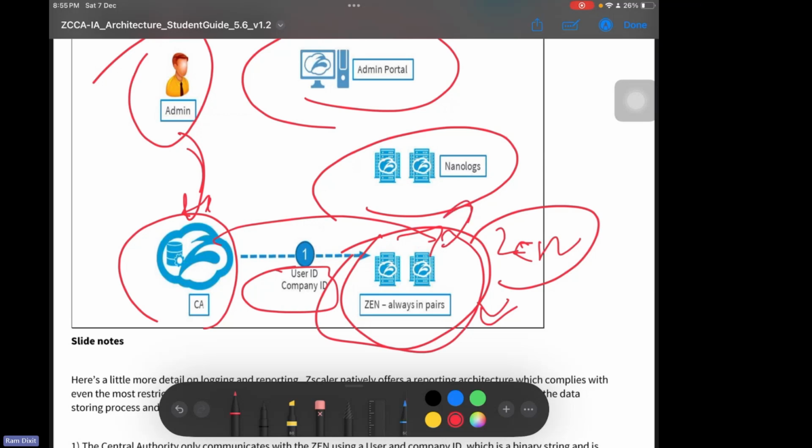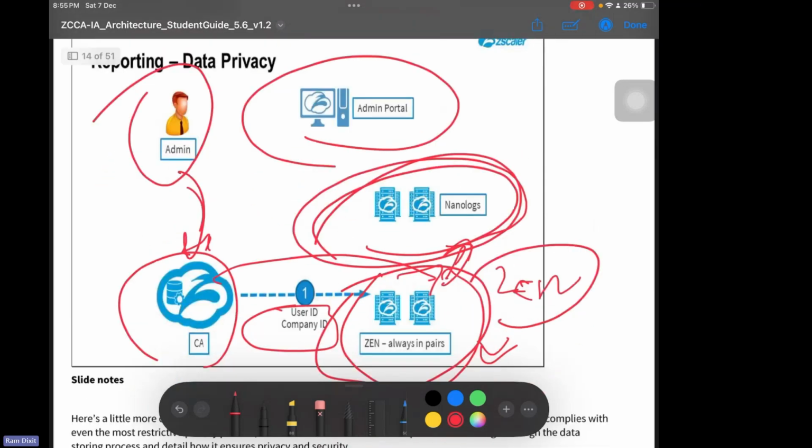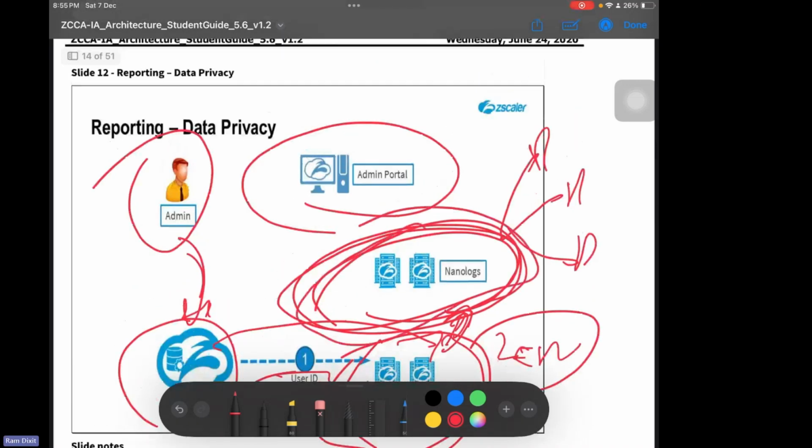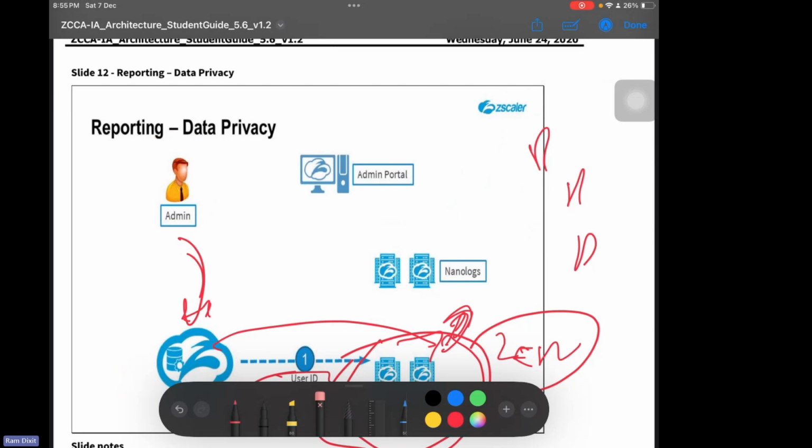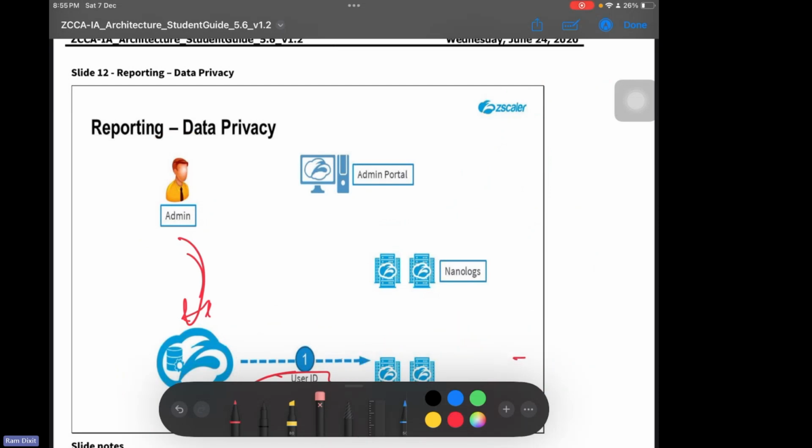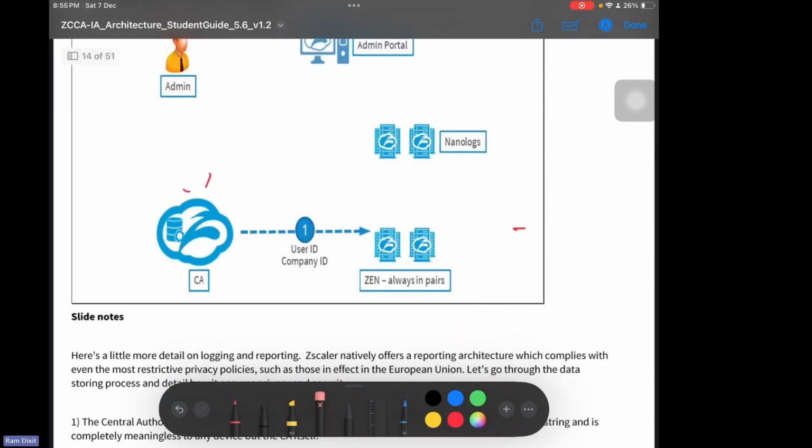This will take care of it. All real-time logs are sent to the nano logs, and this will store data in multiple locations of Zscaler. And if you want to collect these logs on your external device like a SIEM tool, you will use NSS, and then you can use Splunk or whatever you want. Now I think you usually get the architecture, how it works.